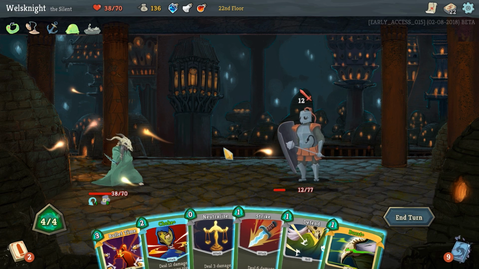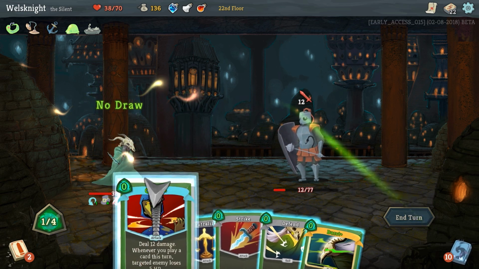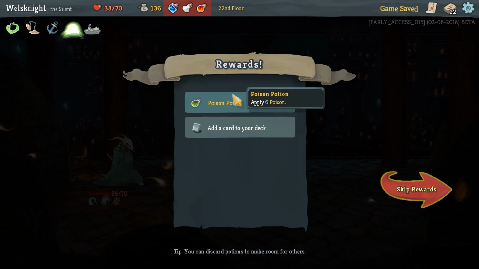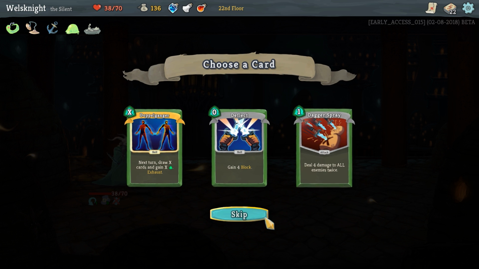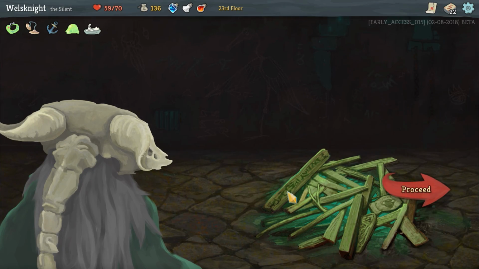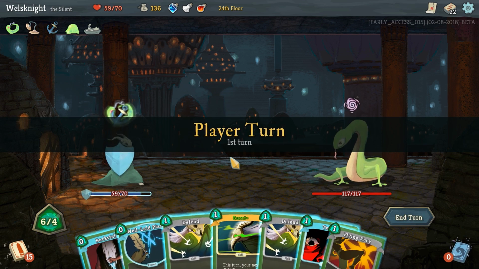He is definitely dead. Okay, so play bullet time. Choke. I could have just choked him. I didn't even need the extra. That's fine. Add a card. I don't think any of these really fit our deck, so we're not going to. I think at this one you rest. And then we fight this guy. Snecko. Annoying, but manageable.